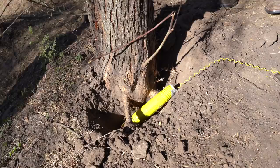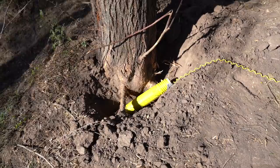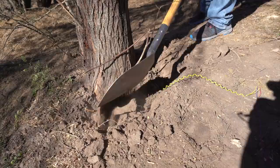And again, a lot of the stuff with the trees is that it's not necessarily a science, because you've got different types of soil, different ways that the tree is built in there. And a lot of times you just kind of got to estimate what you're going to use for getting it out. So we'll put it in here, fill it in, tamp it down, and rig it up after we tamp it down and set it off.